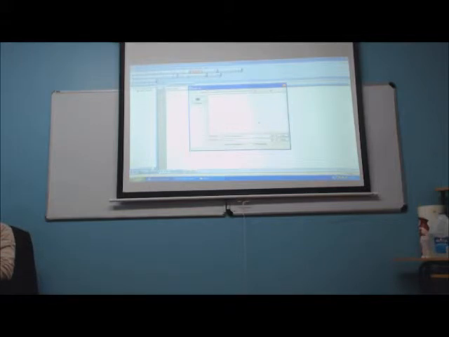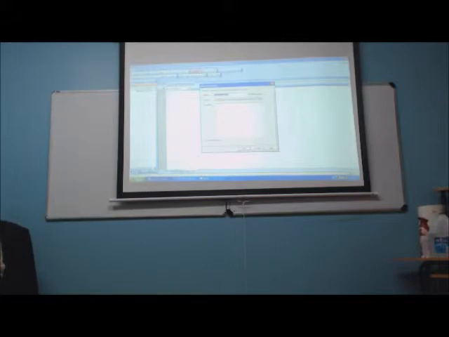Save. Okay. Go to Action. Right click on the left side action button. Right click is gonna say action properties.